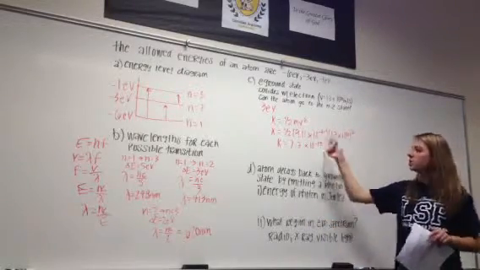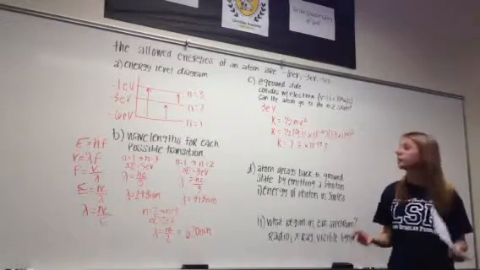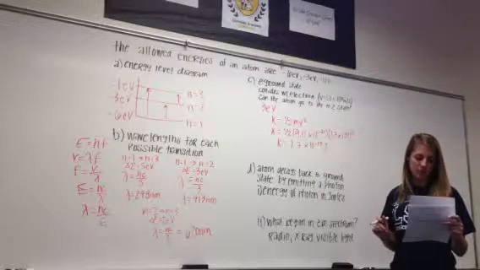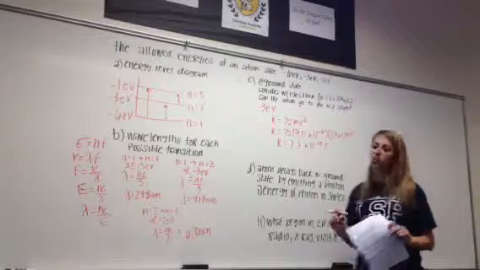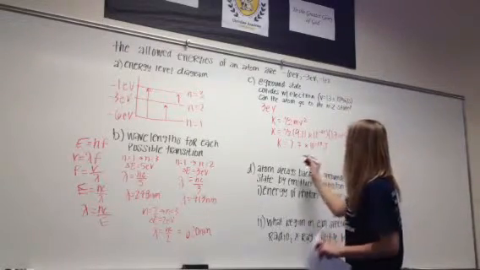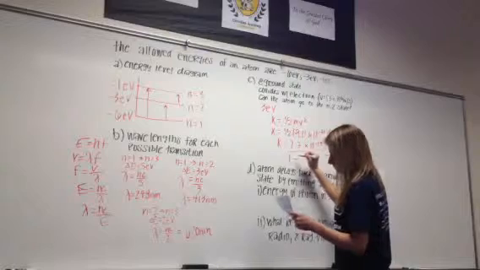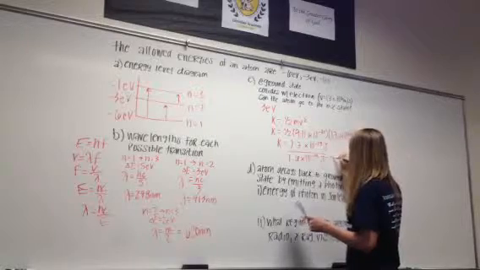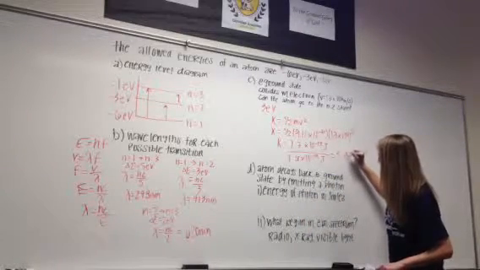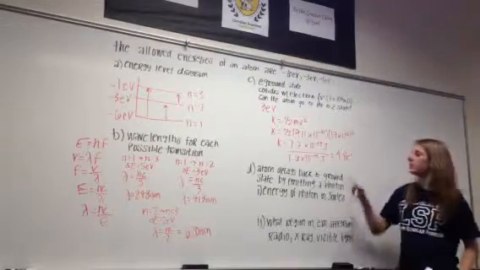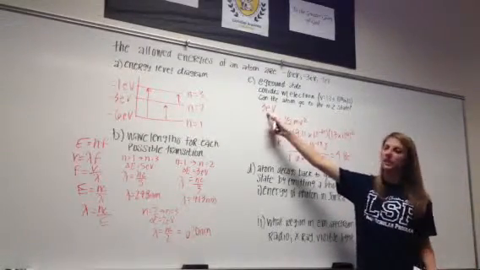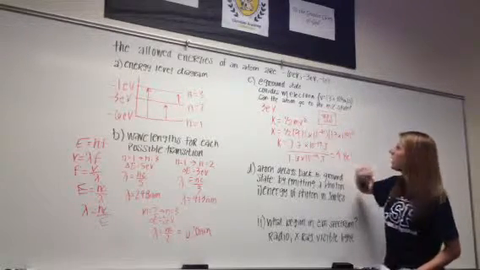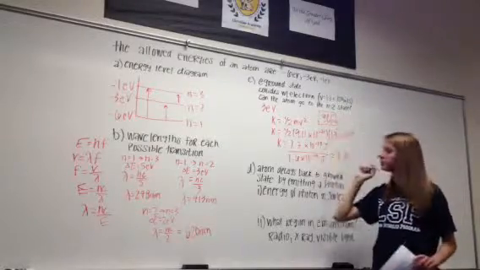But this one is in joules, and this one is in electron volts. So in order to compare the two, we have to change this to electron volts. And 1 electron volt is equal to 1.6 times 10 to the negative 19 joules, which is on our table of information. So if we divide this by 1.6 times 10 to the negative 19 joules, we are going to find that we have 4.8 electron volts. And because this is greater than this, which is what we needed, we're going to say that yes, the atom now has enough energy to go to the n equals 2 state.